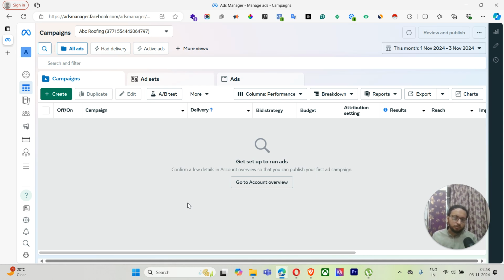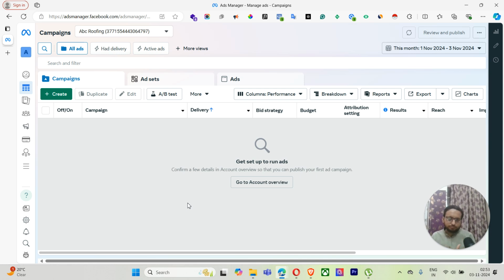Facebook ads is an enabler for you as a marketer. It's not like you don't have any understanding of the market and Facebook ads will do everything for you. It's not going to work like that, right? Neither will Google ads, nor any other ad platform. These platforms are built to increase your reach, your visibility, and gain you results, gain you customers. But if you don't have an understanding about your customer, how your customer approaches product, how your customer approaches service, how your customer approaches the market, then sorry, Facebook ads or Google ads will not do anything. You will just waste your money, right? So have this understanding very clear.